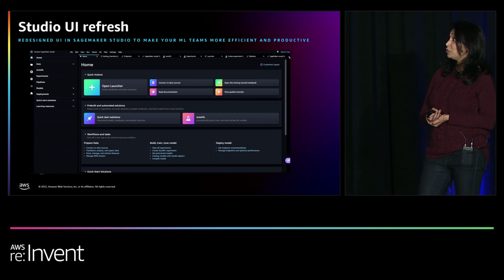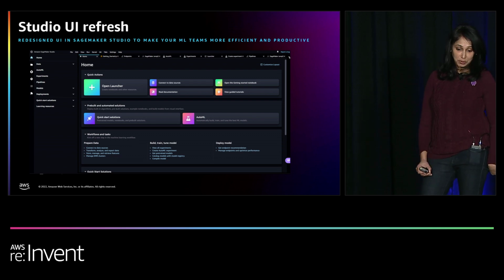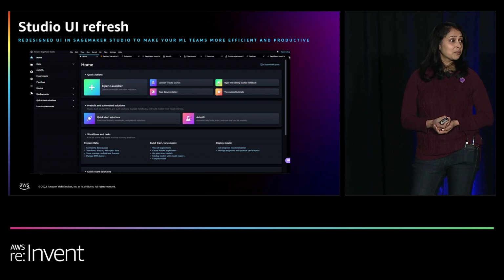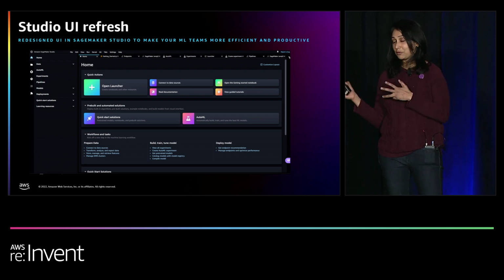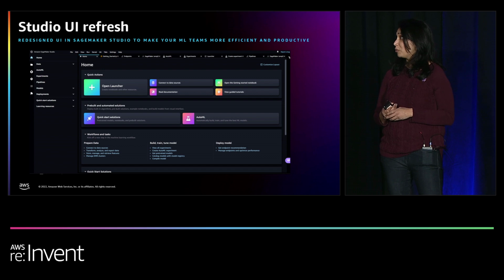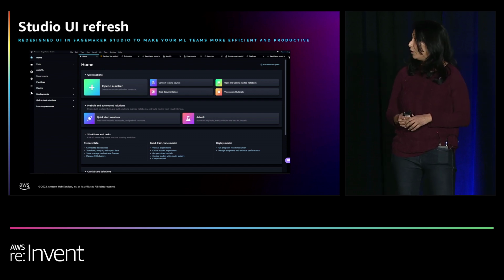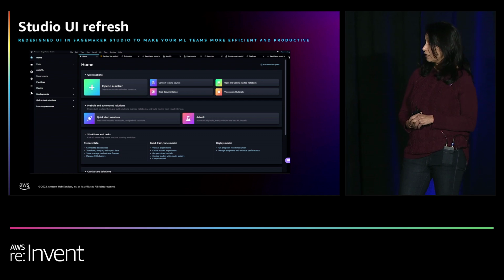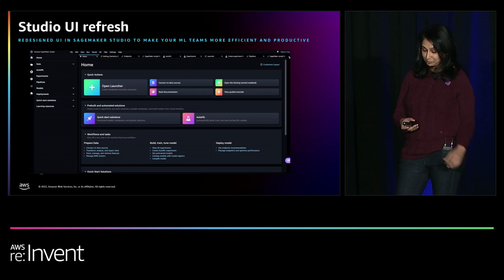We've also introduced new landing pages for every one of our tools, Data Wrangler, Feature Store, etc., which gives you more space to manage your resources, and also includes links to tutorials, blogs, documentation, because we've heard from customers that it can be cumbersome to switch over and do a Google search or a search within the documentation to find what they need. We've also updated the homepage here, so you have access to common tasks, workflows, and things that you need. So with just a few clicks, you can open a notebook or a kernel or image terminal.